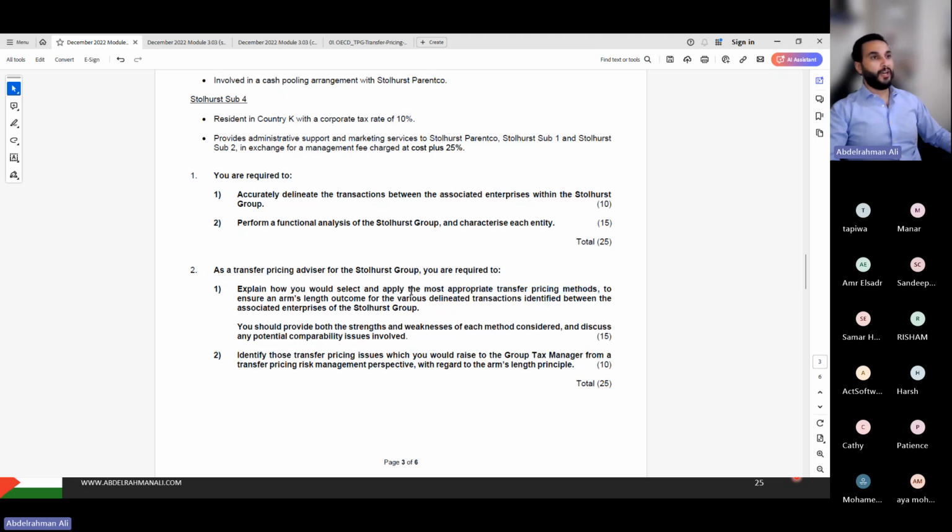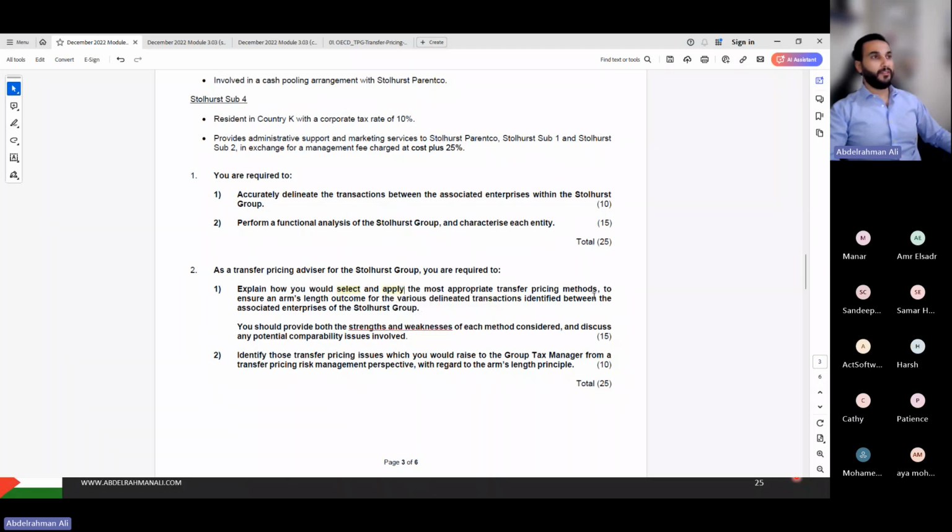Definitely during your study time, you have highlighted the key areas or the key strength of each method. That's why here, even the questions will ask you to highlight the strengths and the weaknesses of each method. So while you're doing your study, keep the end in mind that they will ask you to provide the information. Here, this is very important that you will do the interpretation about select and apply. This selection and application of the most appropriate transfer pricing method will rely on your answer to question number 1, which is your functional analysis, your accurate delineation of the transactions that has been conducted here for the intra-group transaction for this S group. So this is how you should approach the first questions.